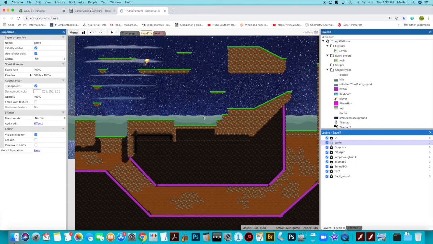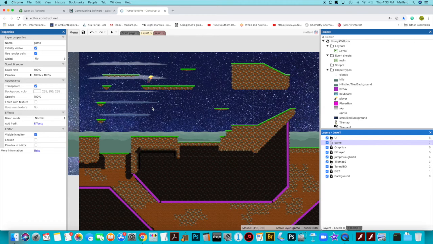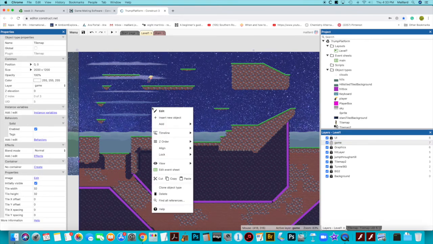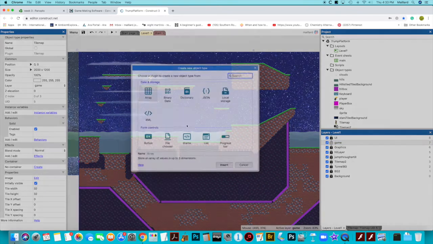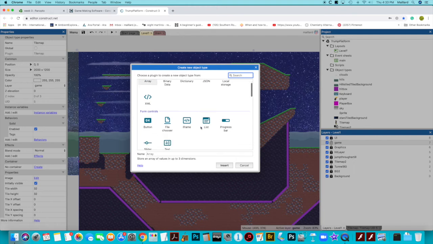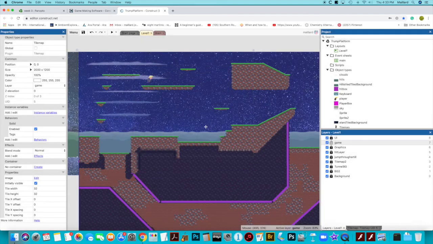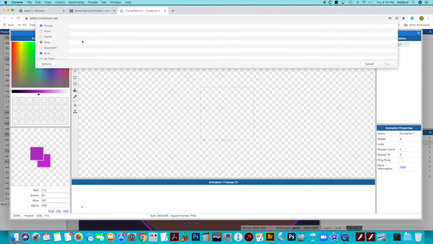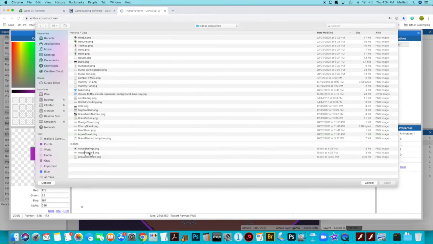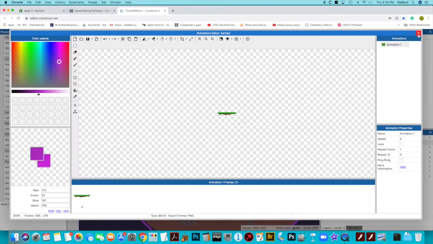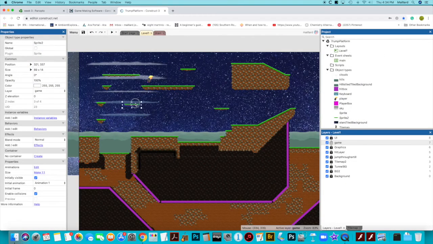We're on the game layer, and I can just do a regular now. Right click, insert new object, sprite, and we've got move platform 1. Grab that. It's quite small. The nice thing about this now is I can position it anywhere I want, and I can resize it if I want to make it a bit bigger. If you don't go too mad, it's not going to look too difficult. So, for example, I might have it here so he can hop on this and jump onto that top platform.